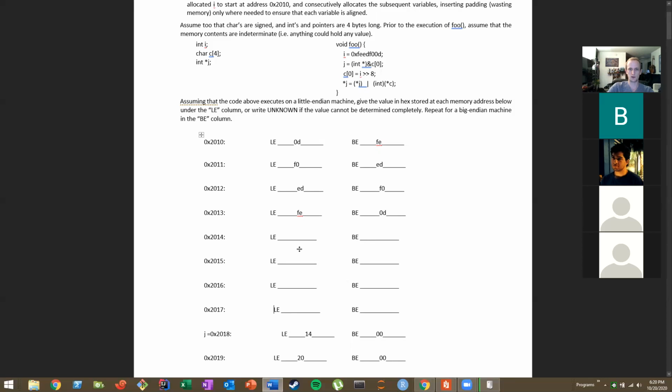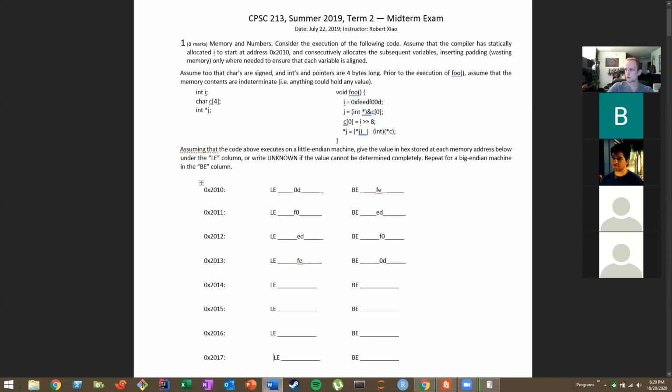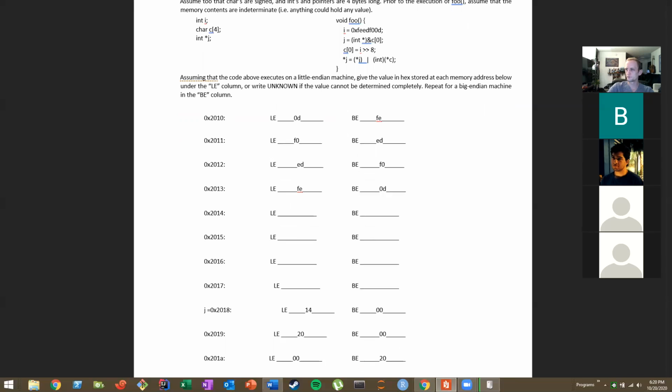If we're shifting it right by 8 bits, then this is going to be F0, FF, FF, and FF, because we're shifting it right by 8 bits.